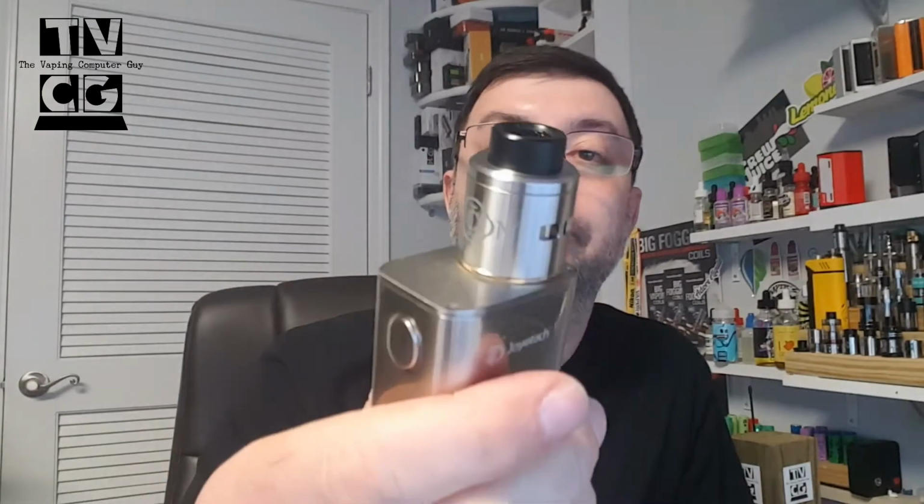And it's just a wonderful vape, really enjoying it, and I think it just looks great. You know, I'm not as picky on looks. I'm more function over form, as I've said before, and it's just a wonderful vape. I'm just really enjoying it. Airflow is easy to control to get it to whatever you want.